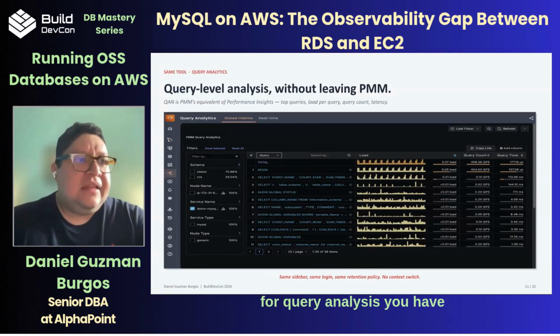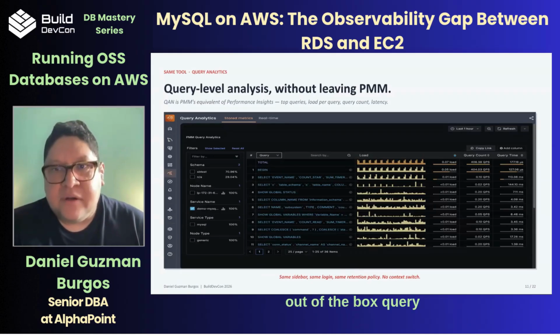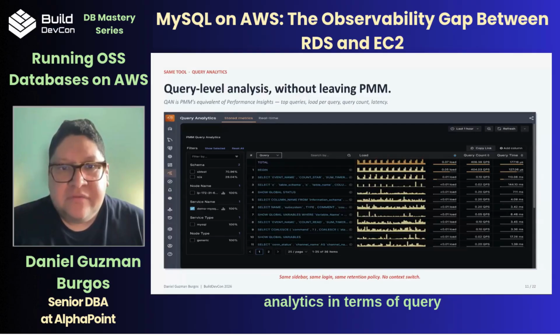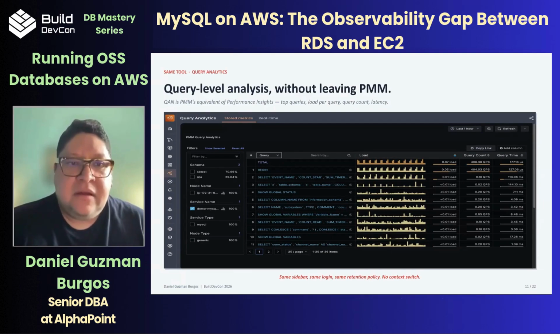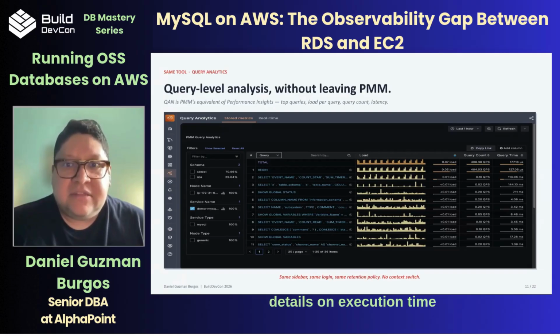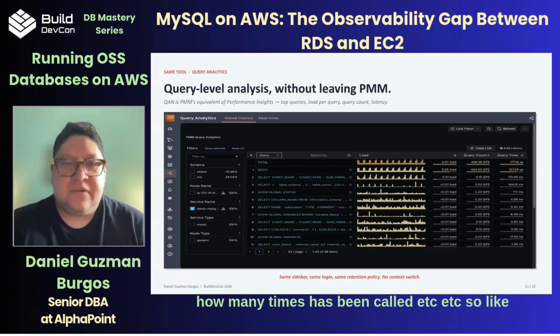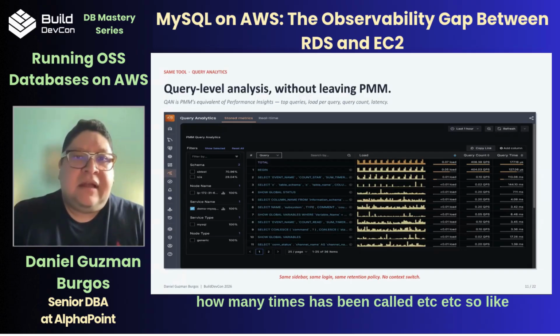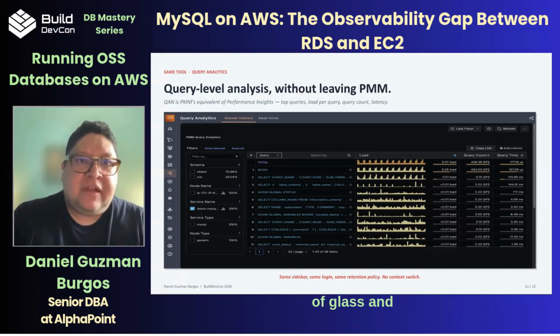Same for query analytics. You have, out of the box, query analytics in terms of query profile, distribution, impact on the database, details on execution time, how many times it has been called, etc., etc. So, like I say, everything is kind of in the same pane of glass.